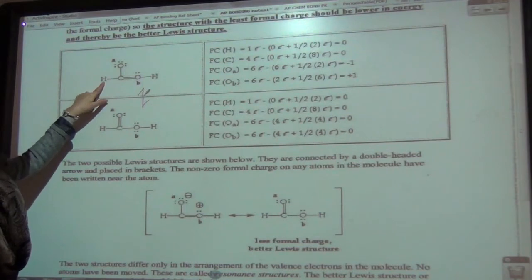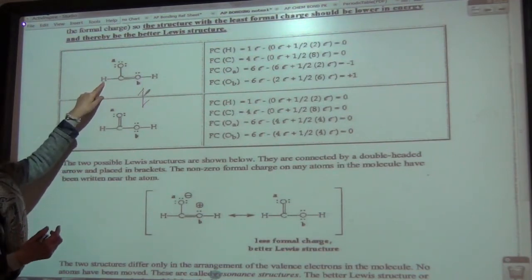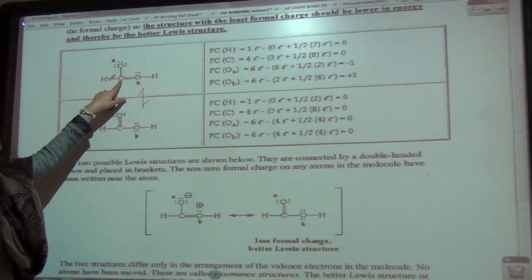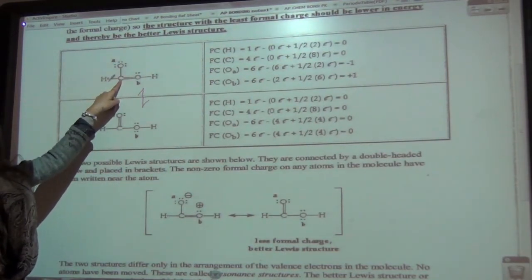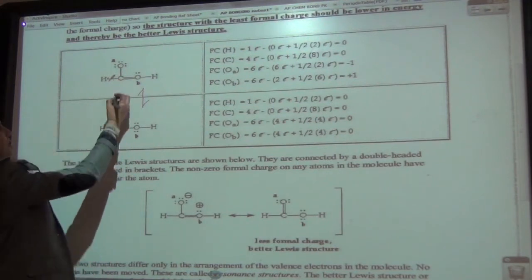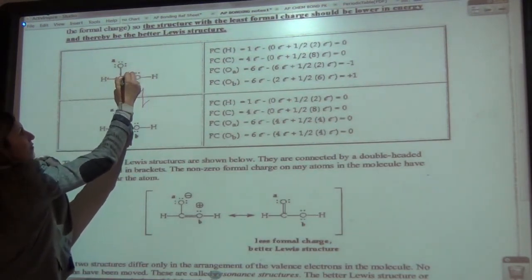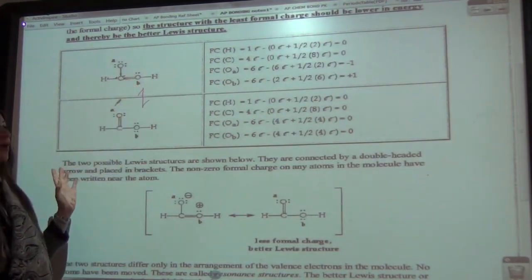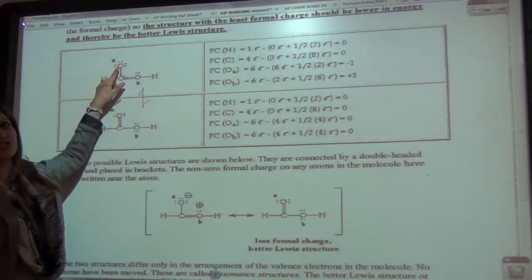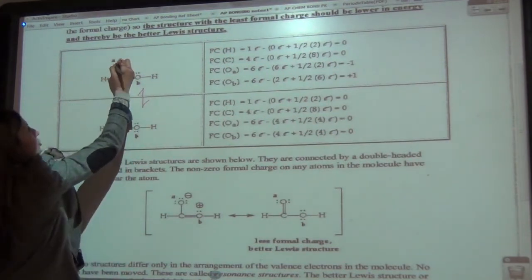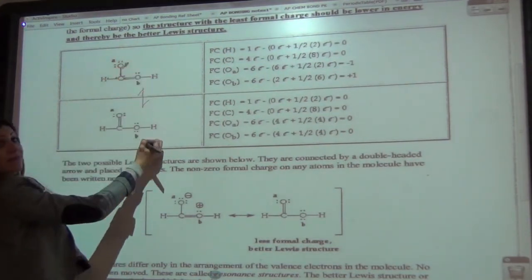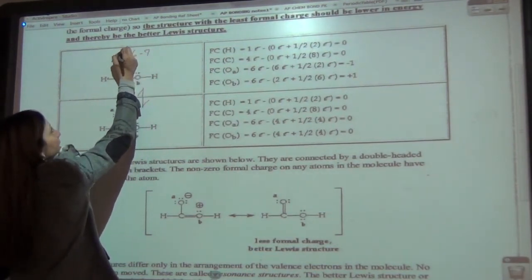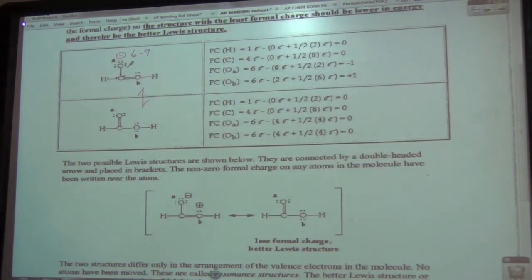Okay. So hydrogen. Hydrogen has how many valence electrons? Formally? 1. And this one only has 1. So that hydrogen is a 0. Let's look at this carbon right here. Carbon has how many valence electrons? 4. This one has 1, 2, 3, 4. From every bond, you give it 1 dot. So 4 minus 4 is 0. Let's do this oxygen. Oxygen should have 6. 1, 2, 3, 4, 5, 6, 7. So this is 6 minus 7, which means it's equal to -1. The formal charge around that oxygen is -1.